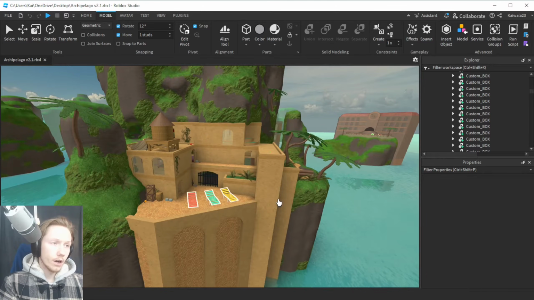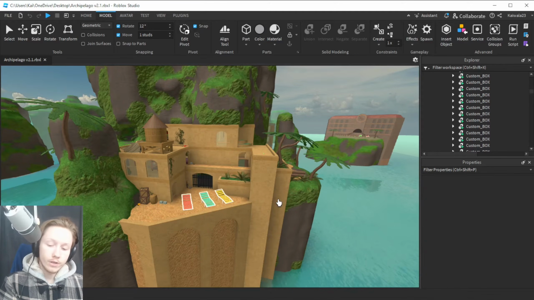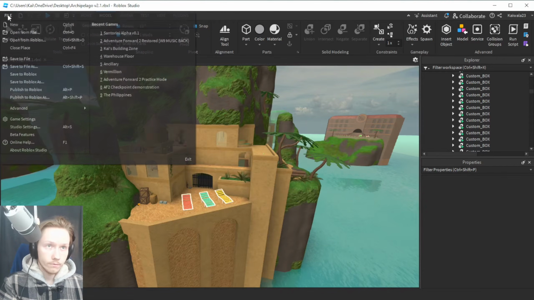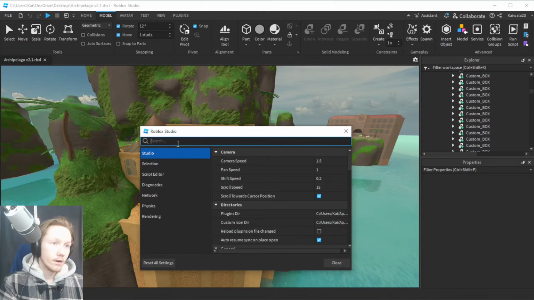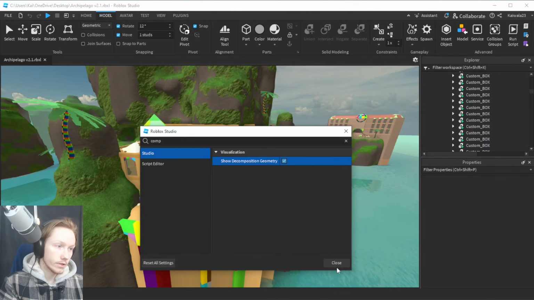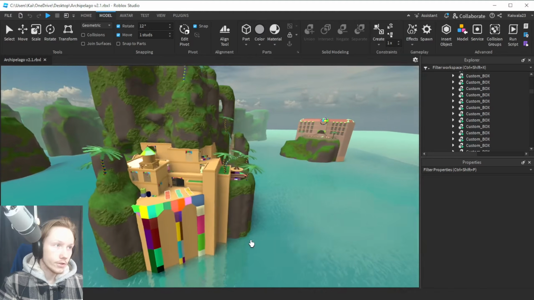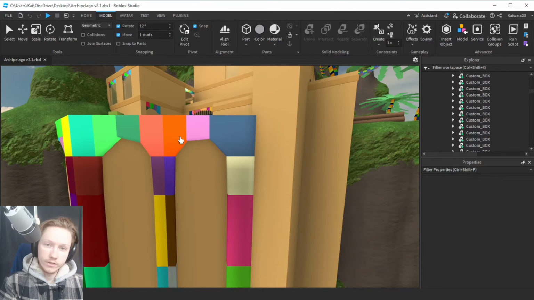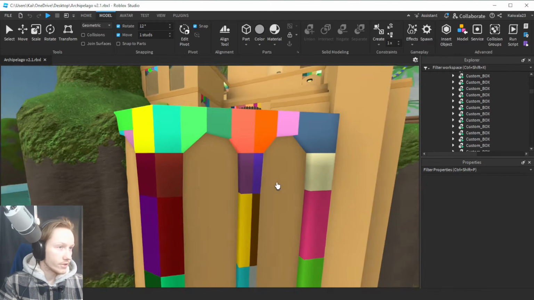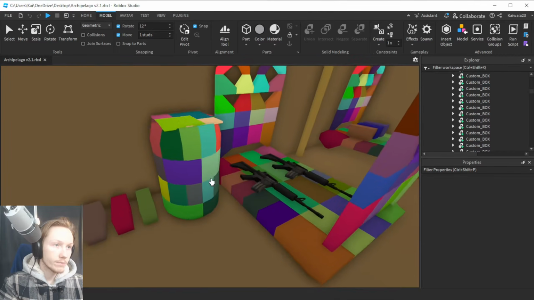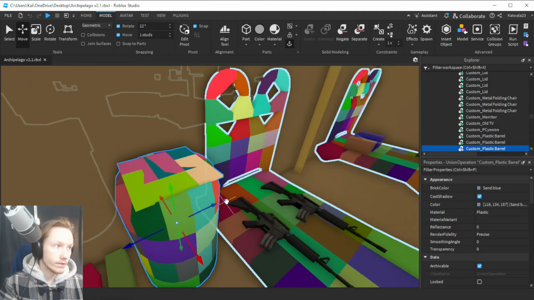So let's take this setting to Archipelago, an old version of Archipelago, version 2.1. If I press Alt-S to open up this menu again, or you can just use File, Studio Settings. Rather than looking for it manually, I'm just going to type in comp at the top. That takes me straight to it and turn it back on. You'll see the collision for the map. Now you'll notice that these arches aren't quite arches, they're more this weird shape, but that doesn't matter, that's outside of the playable space. These barrels have a weird flat top to them for some reason, not too sure why that is.